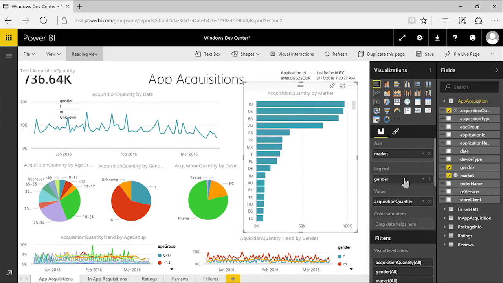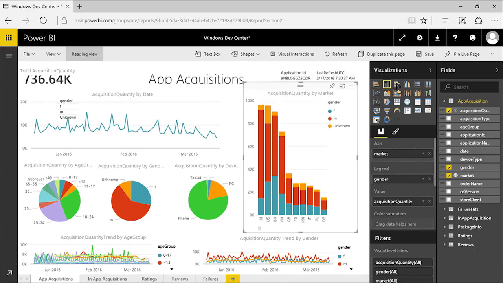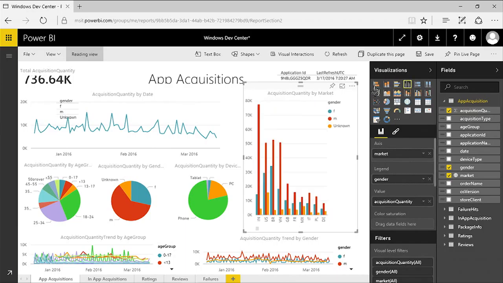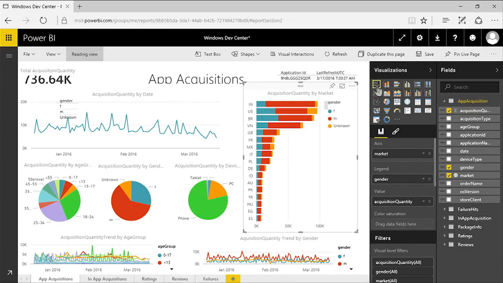If we drop that onto the legend field, you can see that now I'm slicing this particular bar chart by gender as well. Now, you can also play with the chart types to see if there might be a better visualization. I think horizontal bar chart probably works the best for this one.